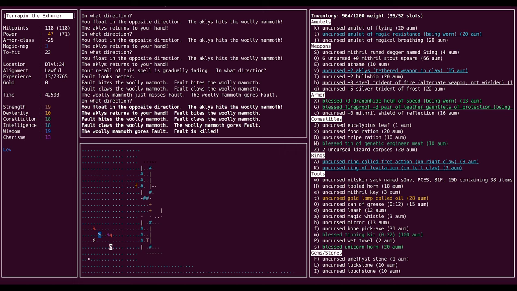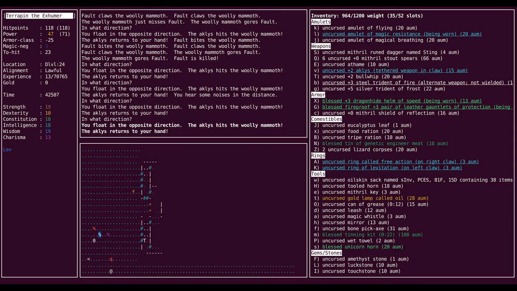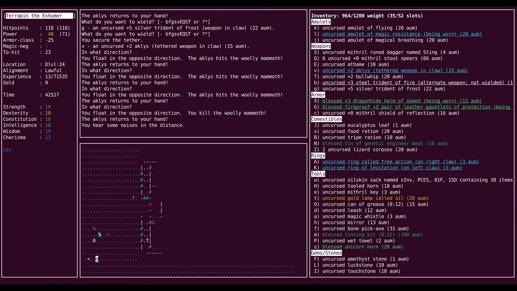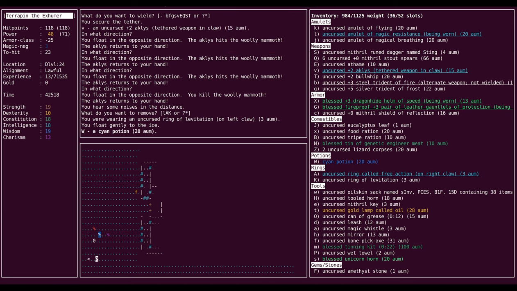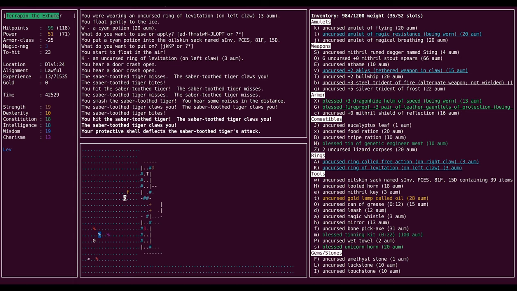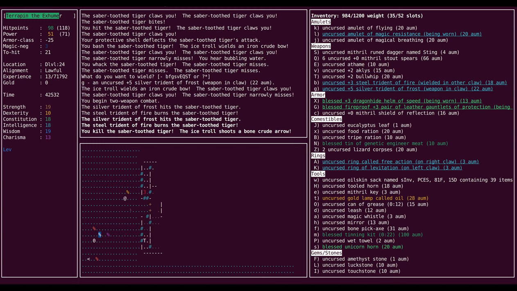Shit. See, these things are just so scary. Well, that sucked. I don't have undead turning, so... Well, that's it for Fault, I guess. I'm not having a great record with pets this round. Still have my Atlas. There we go.